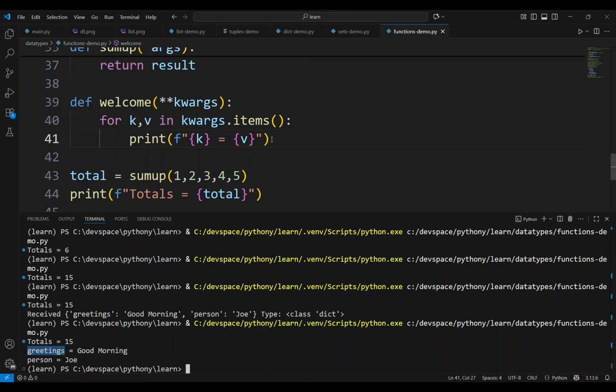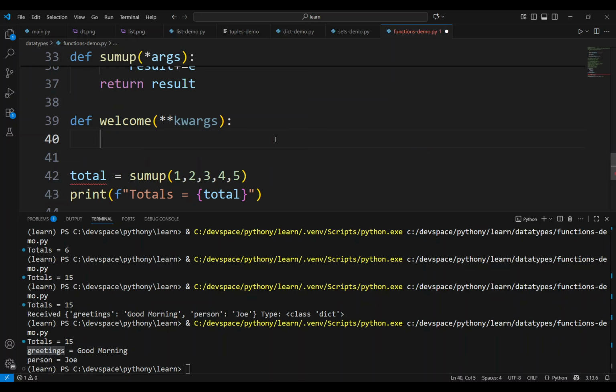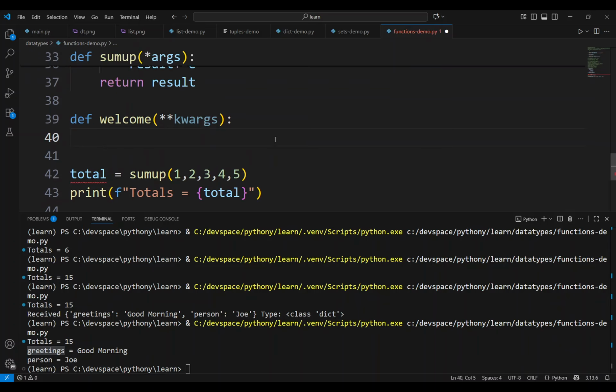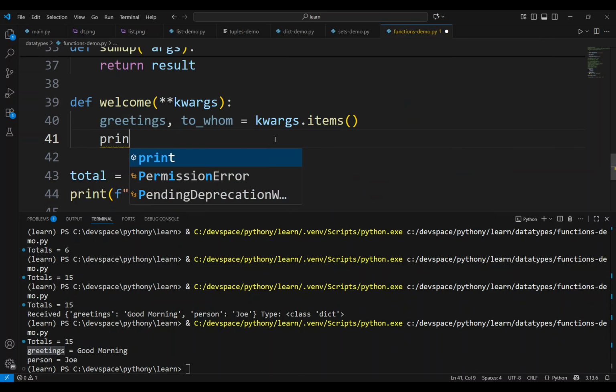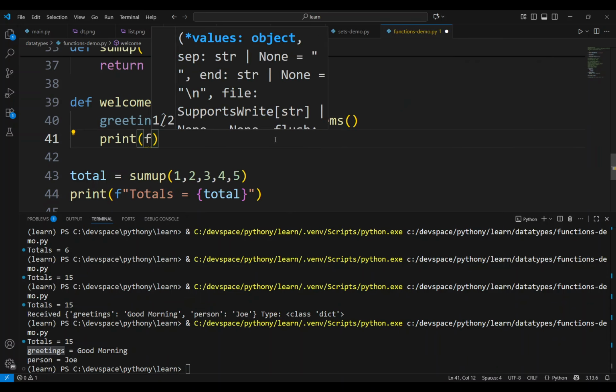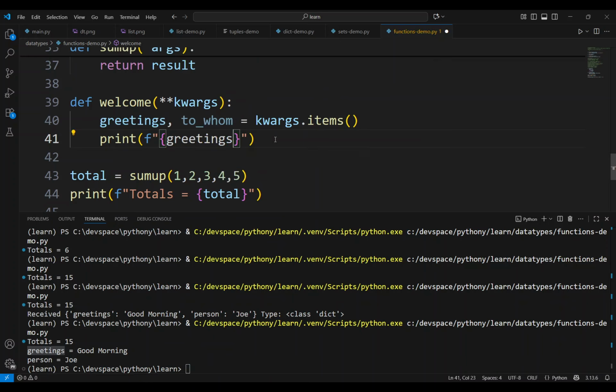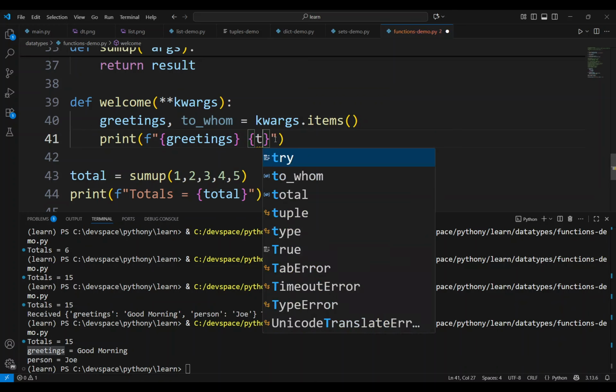So what else can you do? Well, you can deconstruct it if you want. The order matters, of course. The first parameter was greetings, and to whom is the second parameter, and you take the keyword argument items like this, and here you can print a formatted one: greetings, to whom.